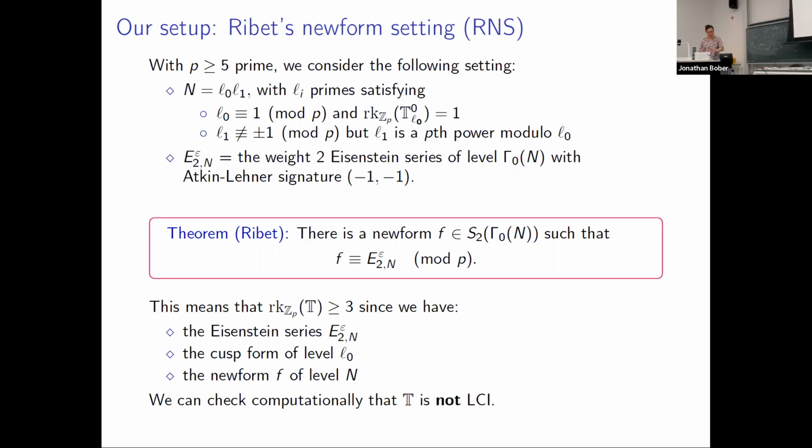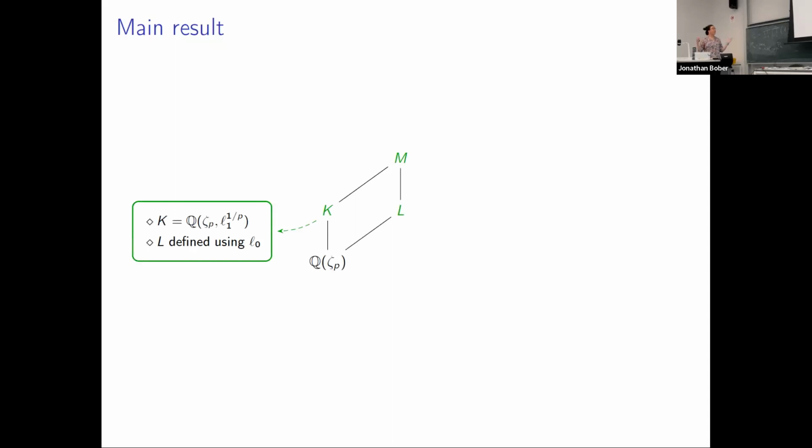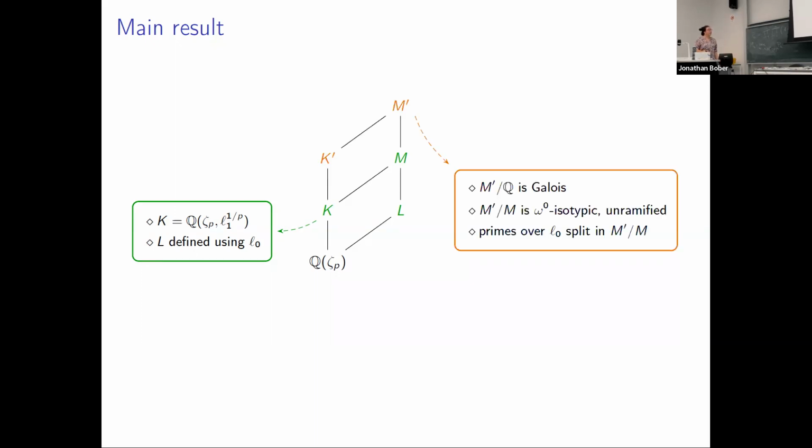And so the main result we state as follows. In order to state it, I need to construct a tower of P-extensions of Q(ζ_P). So our first level, and I've been waiting to show this slide for a while, we can define K explicitly. It's Q adjoin ζ_P and a P-th root of L1. The definition of L could not fit in my little green box, so you can look in our paper or Wake-Wang-Erickson's previous work. It's uniquely characterized by conditions coming from L0. And then their composite is this field M. Then our second level, this M prime is characterized by being a Galois extension.